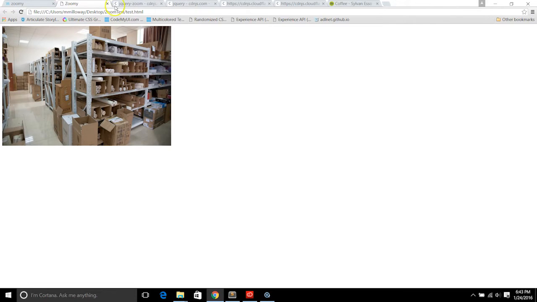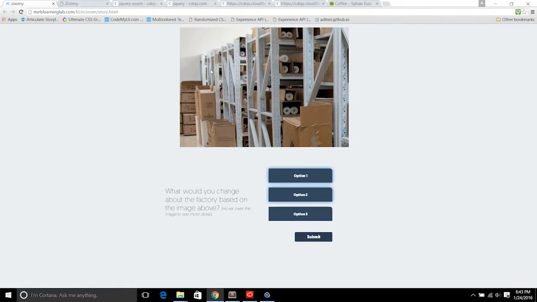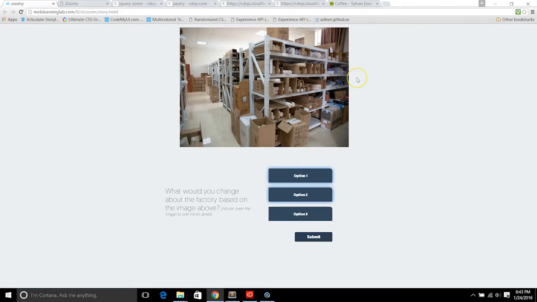One of the maybe not necessarily horrible things, but not great, is that I don't have this set up to be responsive. It's not going to work well on mobile. I basically just have it set up for my laptop resolution. So this kind of project would work really well if everyone is using the same type of computer and same type of browser and all that. But you can definitely make multiple versions of this to make it work for you, or you can add code to make it more responsive.